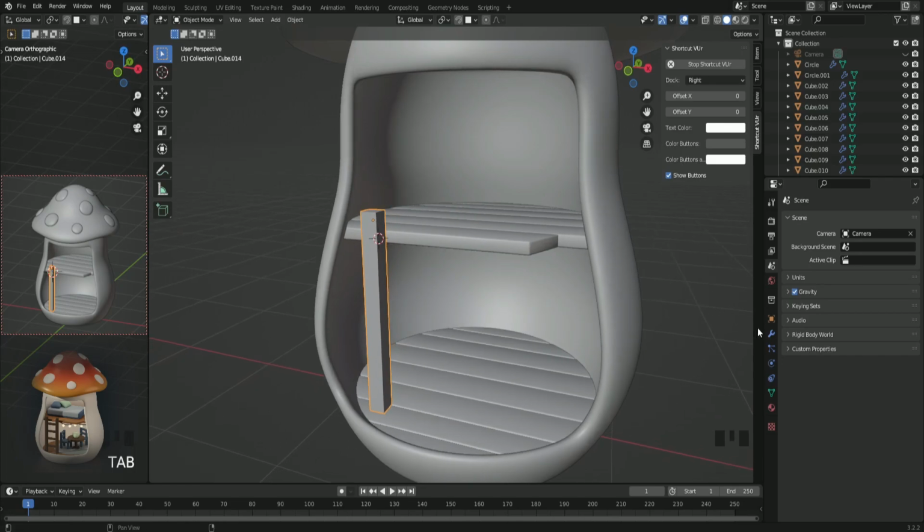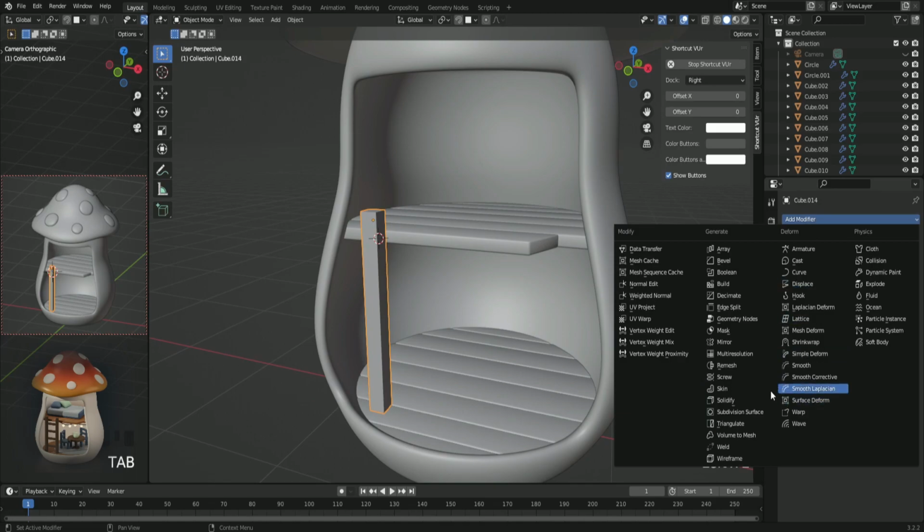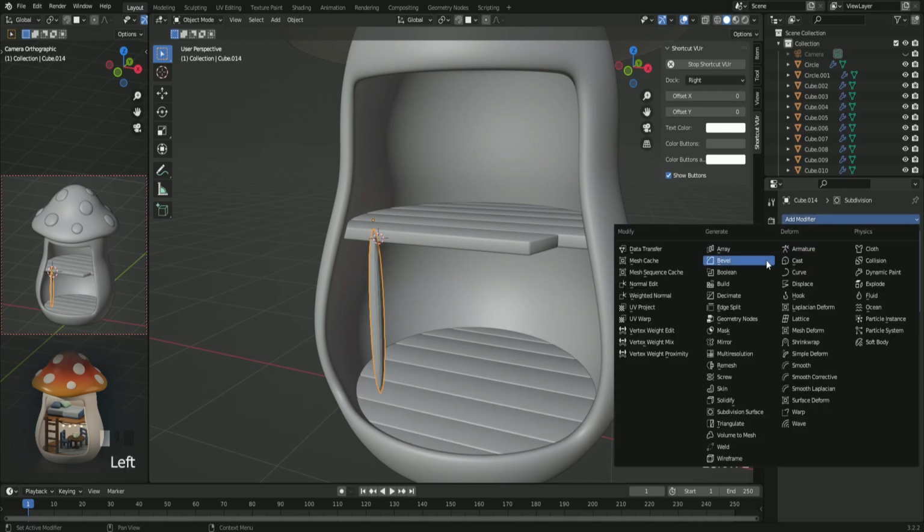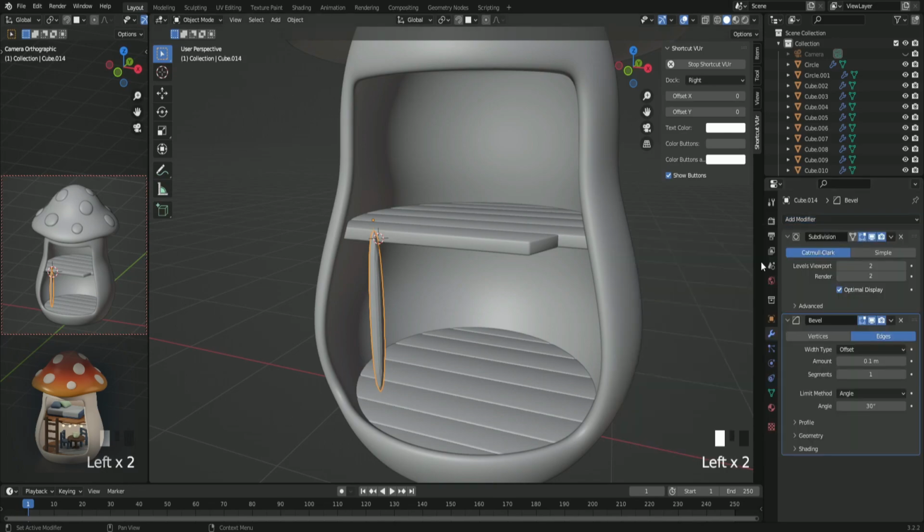Add a subdivision surface. Set levels viewport to 2. Add modifier and select bevel. Drag it above the subdivision surface.